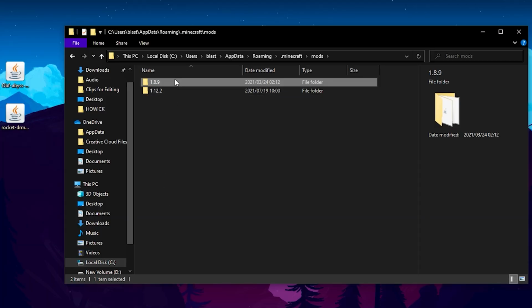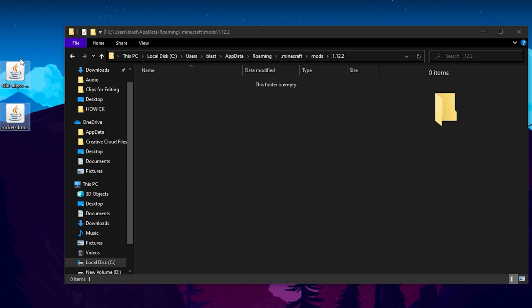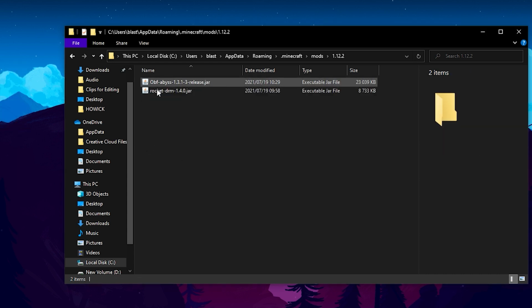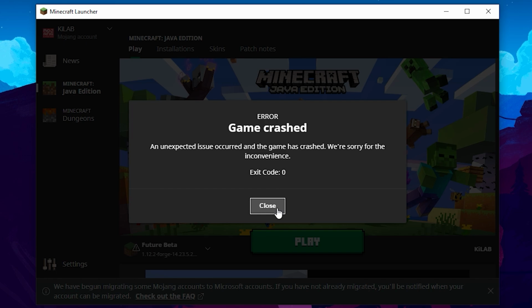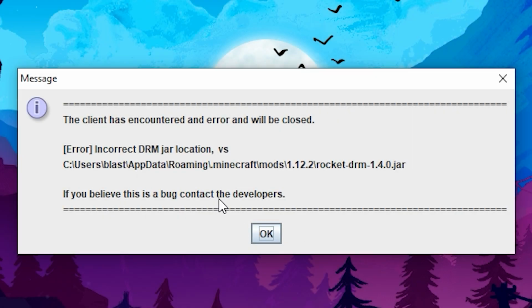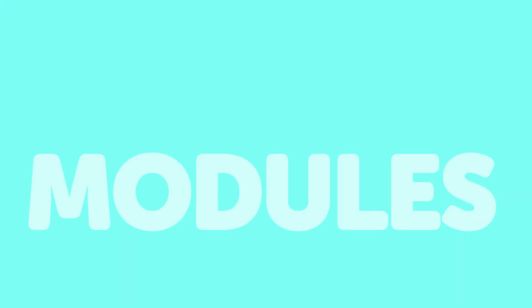I personally have a subfolder in my mods folder for different versions of Minecraft. Unfortunately, placing the Rocket DRM and abyss.jar into these subfolders causes the game to crash. I might be making a bigger deal out of this than I need to, but I definitely feel like it is something worth mentioning.